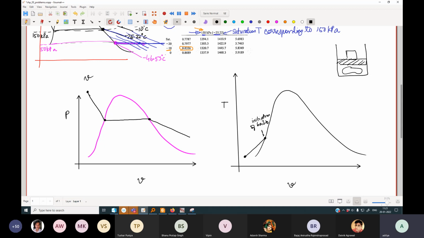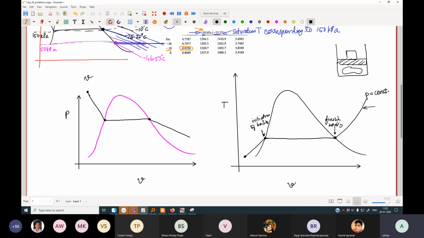When boiling actually starts, whatever heat you supply to the system is simply absorbed as non-sensible heat. You cannot see a rise in temperature, but it leads to phase change. This is what you know as latent heat. That is why the temperature remains locked over here. Once everything is converted into vapor, this is the finishing of boiling, and then the temperature will rise again. So this exact same curve, this is P equal to constant. This is an isobar.